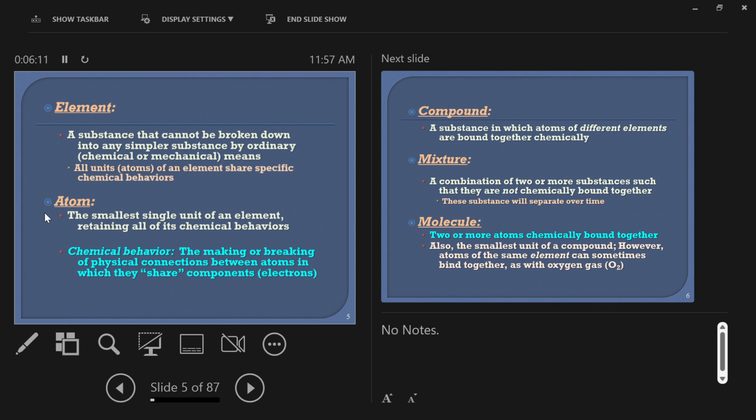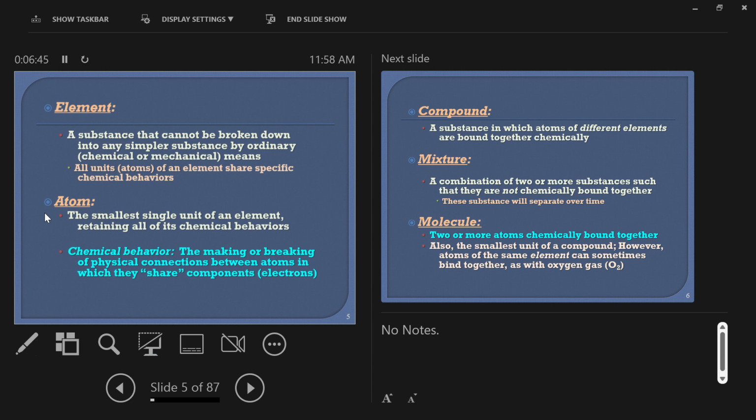Take that box of nitrogen gas, and what you have is a box filled with the element nitrogen. Okay? That substance cannot be broken down further than the individual atoms that it's made of. Take a box of nitrogen, pluck out a nitrogen atom, and that's an element. That atom of nitrogen is going to stay as an atom of nitrogen.